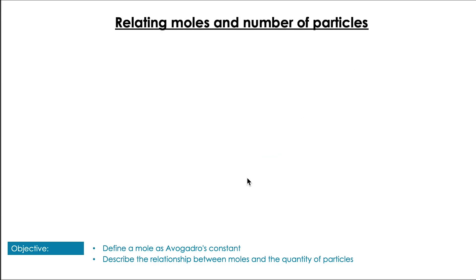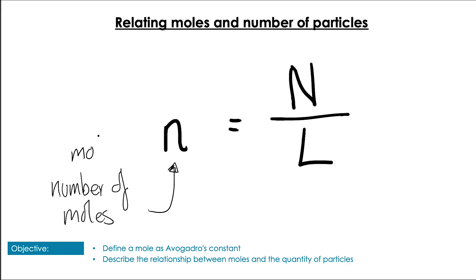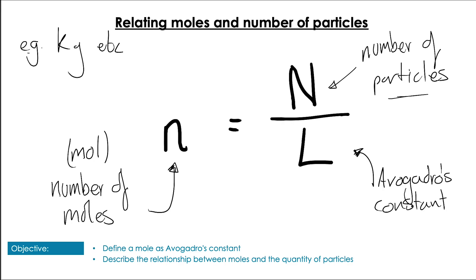So in this video we're going to be looking at relating moles and the number of particles. We do that with the equation n equals capital N over L where n is given as the number of moles and so we write moles with the e instead of s and the unit is mol. That's the number of moles so that's just like kilograms where we'd write mol or kg. Then we have the number of particles which is just a dimensionless number that's the capital N and then we also have L which is Avogadro's constant, Avogadro's number which is also a dimensionless number and they give us moles. And of course we could rearrange this to solve for each of these individually as well which we'll look at.